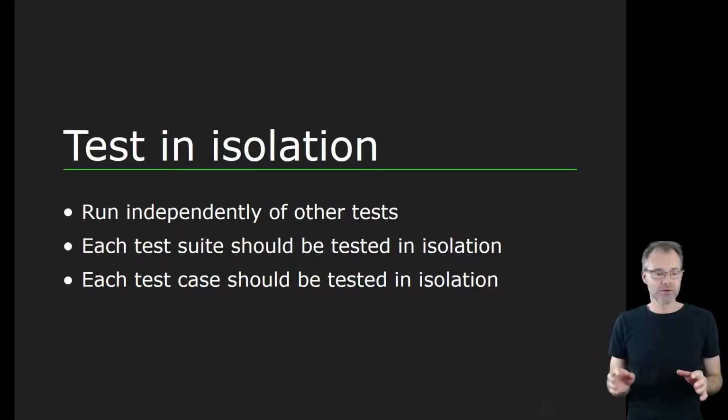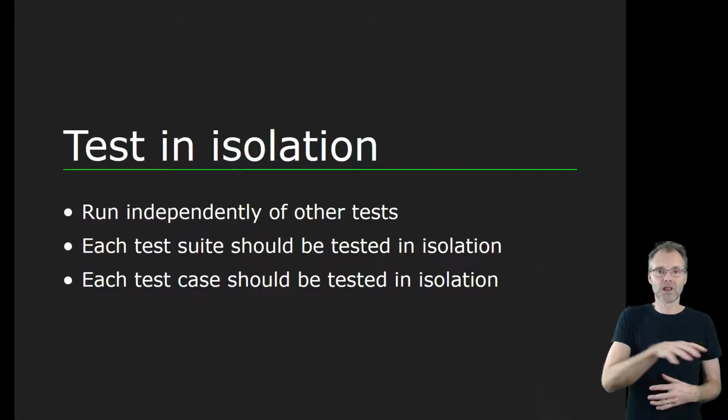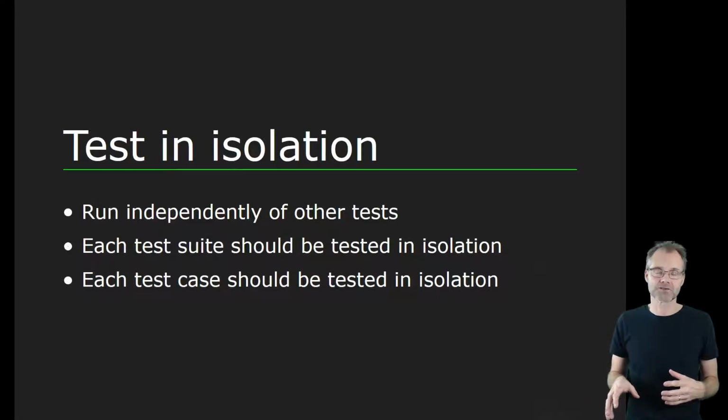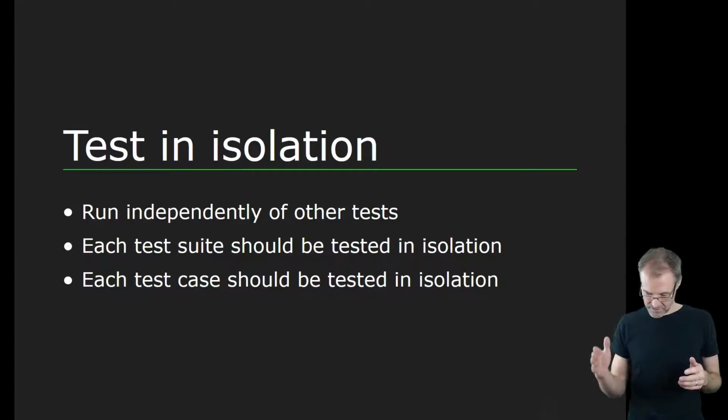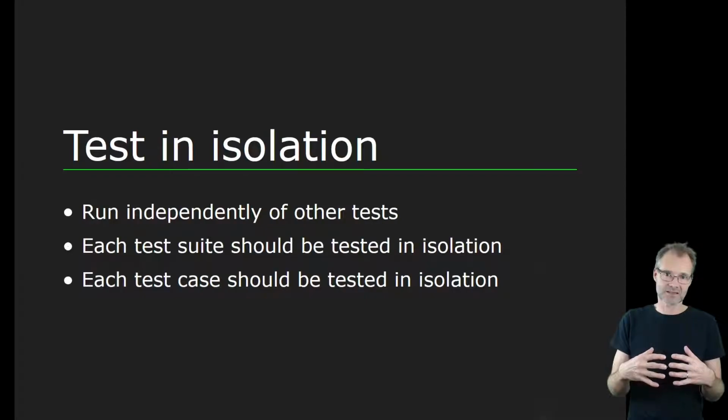When we do tests, we want to do tests in isolation. This means that each software unit should be tested in isolation from all the other units in the software system. So if my unit is dependent on another software unit, when I do unit testing, I need to remove that dependency and be able to test the unit in isolation.